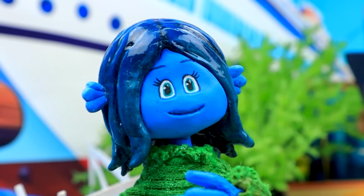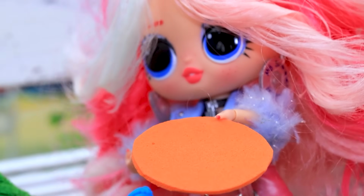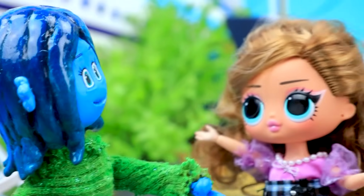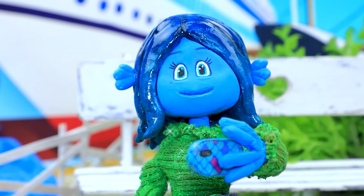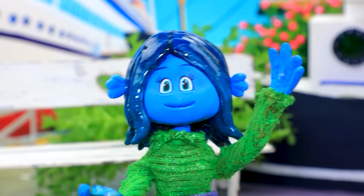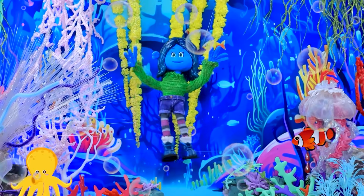This will make a great shot. What's that? Wow. Sorry, I almost hit you. No problem. Ruby, hello. You're on video. Pose. Suddenly the phone rang. Huh? What? Connor is calling me. No, stop. What are you doing? Oh no, she plunged in after it.